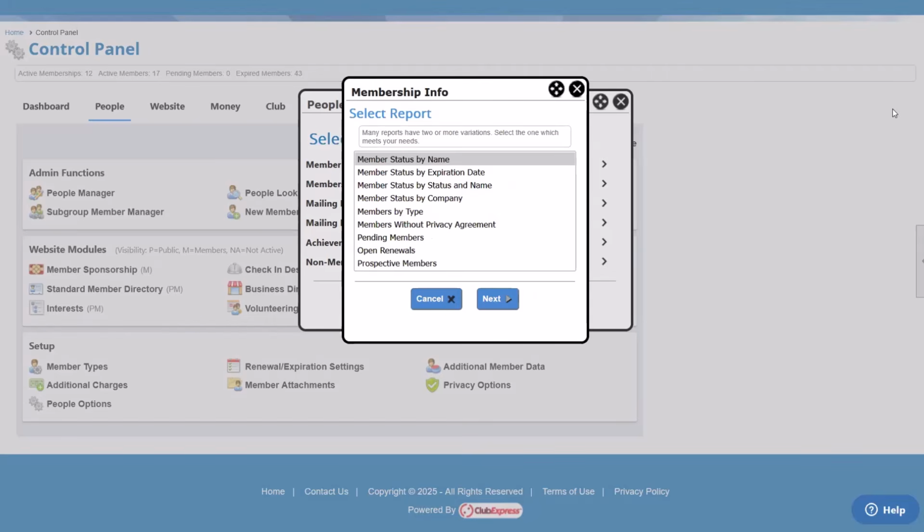Oh, I just saw a question pop in, and it's one that I get all the time, which is, can you favorite reports or bookmark them? Not yet, but it is something that's been on our list for quite a while. So that's something I'm hoping gets added in the near future. So right now, there's not a way to favorite reports, but possibly soon.